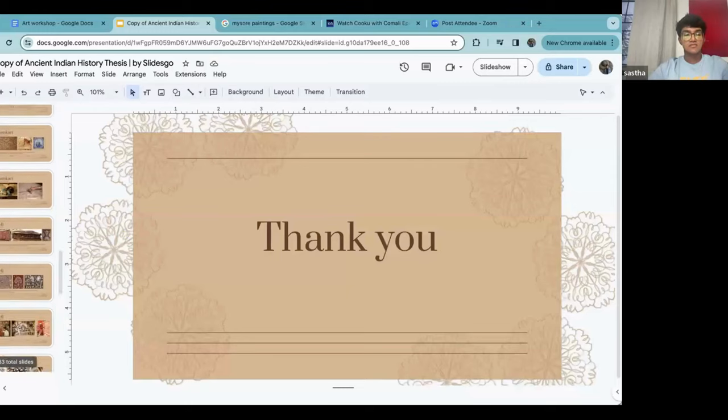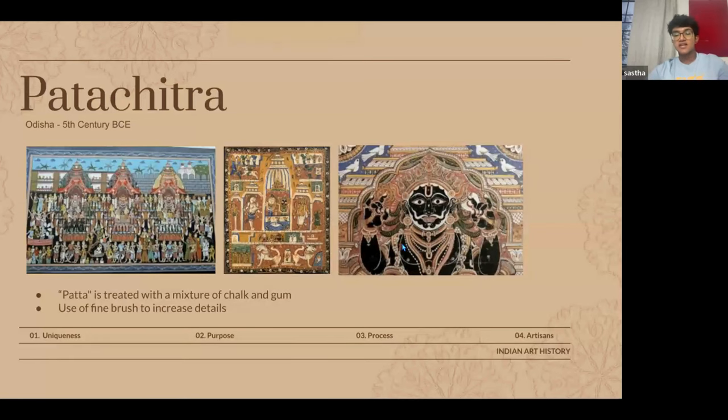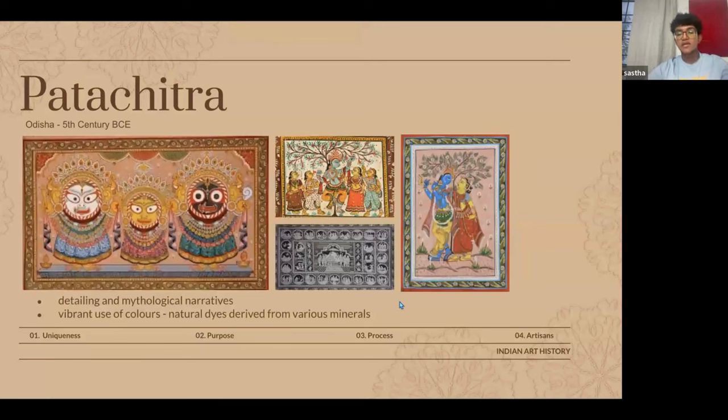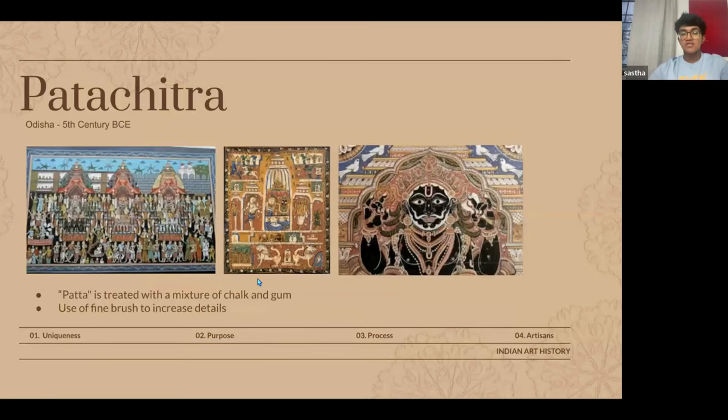Okay, for example, let me share my screen. If you can see in these Patachitra works, it's majorly narratives about the gods. For example, in this black and white one, it's a narrative of the Dasavatara and the stories behind it. You can see the different ones. This is Krishna and his stories. This is the Puri Jagannatha; one of these Patachitra paintings is displayed in the Puri Jagannath temple itself. These are pictures of the Puri Jagannath temple depicted in the form of Patachitra.